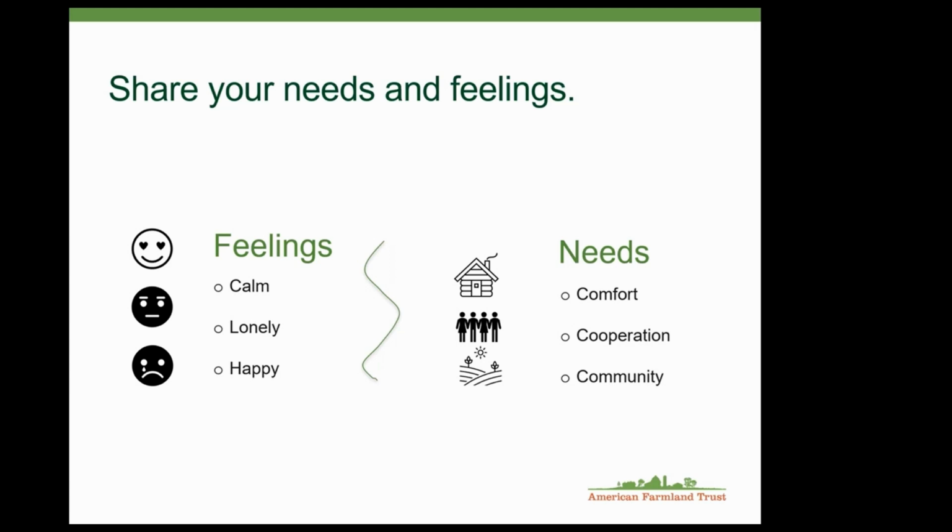Regardless of how comfortable you are saying how you feel and what you need, clarifying it for others is a helpful step in negotiations, but also other conversations. Take another look at your Communicate to Reach Agreement worksheet. Pause for a few minutes to think about part 1 and 2. Write your answers if you want to.